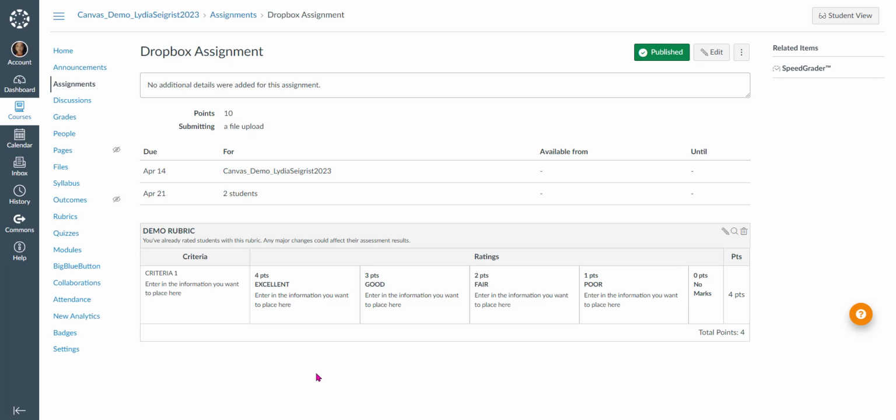And that's how you can add your students. And you can see here where it has the original due date. And then it shows you the due date for the students that you've added. So that's how you can make your Dropbox assignments in the Canvas Learning Management System accessible for students with disabilities.